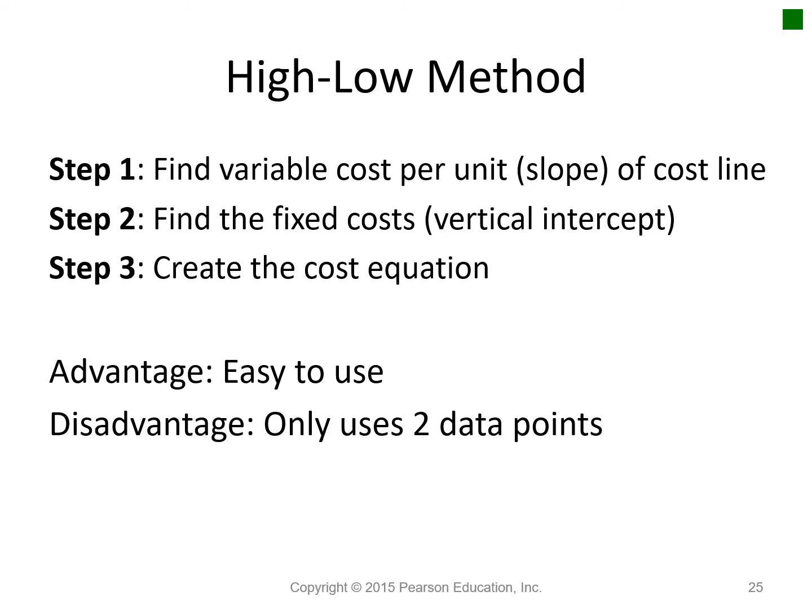Now, the first few steps are pretty simple. The first one says we want to figure out a variable cost per unit. The next step is then to find the fixed cost, and then the final one is to create the cost equation, which we'll walk you through in a moment.